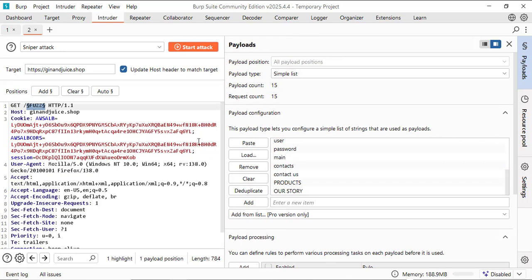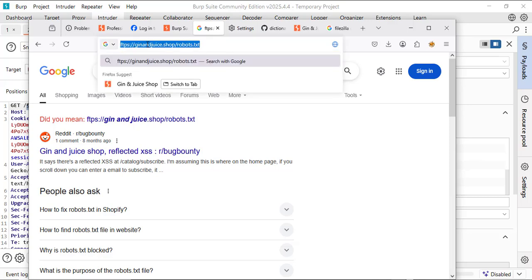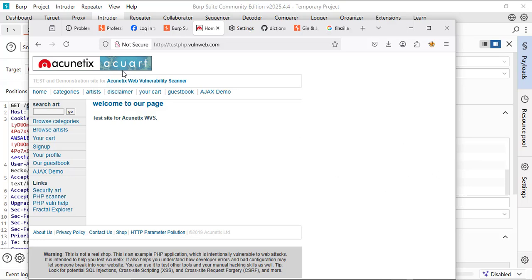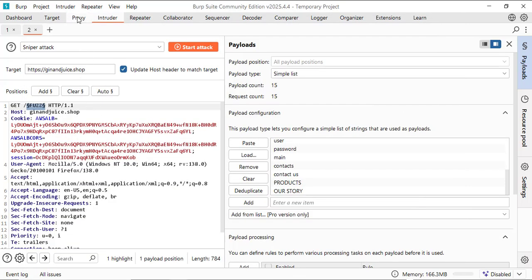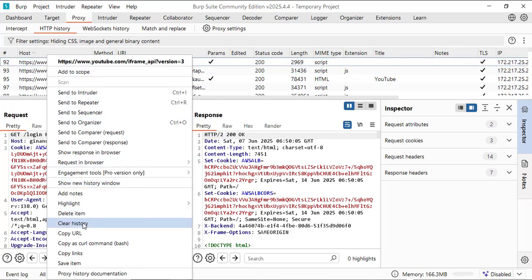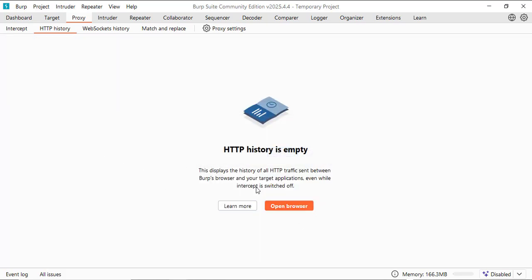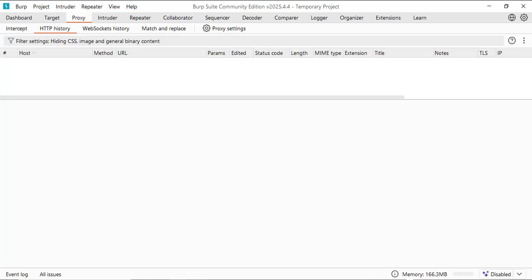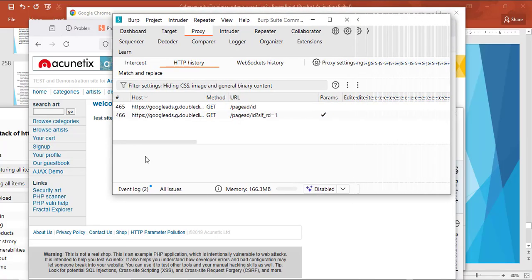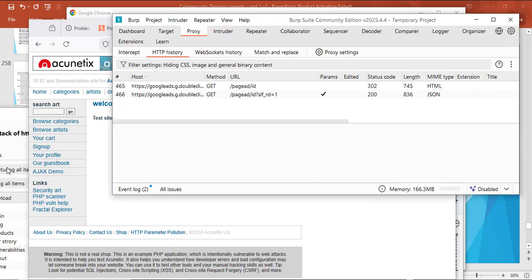So let's together do a brute-force attack. Let's open a website called, if I don't know the name, I forget it. Go test together. I need to show you. Now let's clear everything to make it easy for us to see. Right click, clear history. Now our history, the visited websites, is empty. Back again to this website.